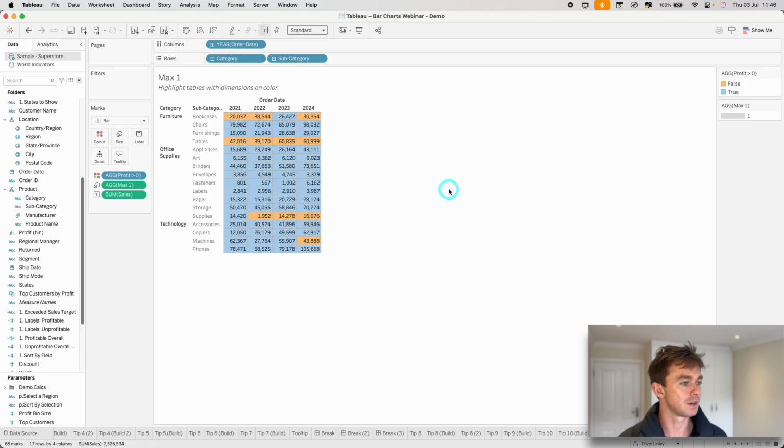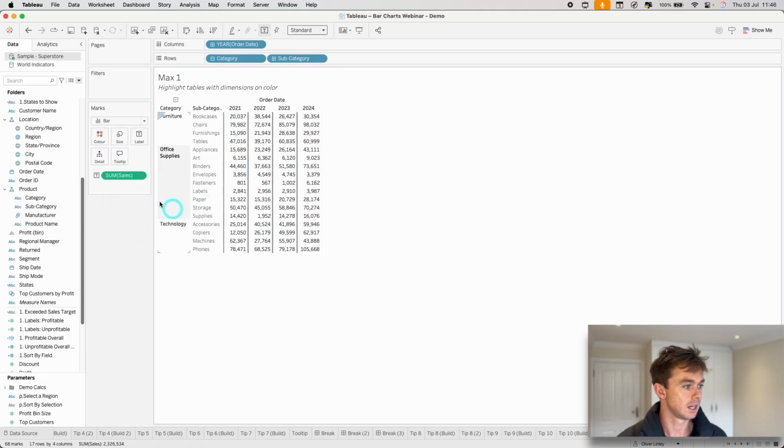But the minute you try and put a dimension onto color, it freaks out. So here you can see we do have a dimension on color. Is profit greater than 0? Well, false or true. And you can see how that's colored. So Tableau would be fine if we had something like this.